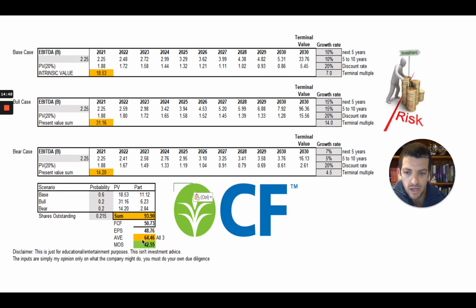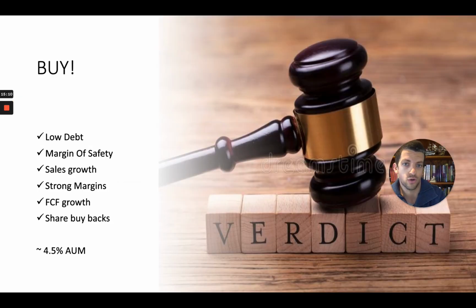Margin of safety: can we buy the shares at two-thirds of that, in effect creating a double whammy effective margin of safety? That price there is only a smidgen below where the shares are currently trading. So that's what's got me so excited with CF Industries, and I've put quite a heavy allocation to the shares in the Crassus Investments portfolio. So that gives it away.